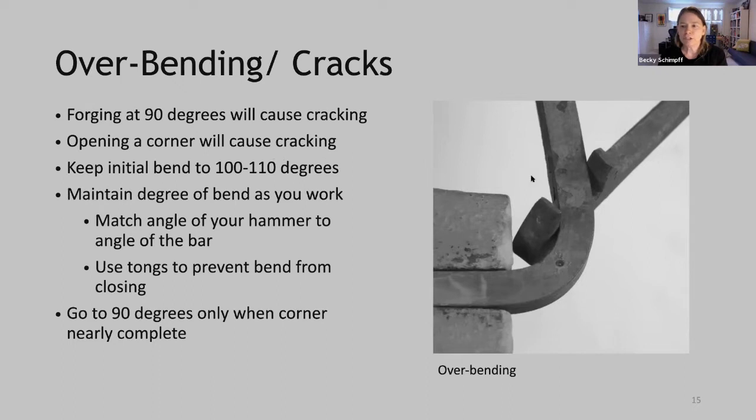Similarly, if you're forging and your corner starts to close up, if you're not holding it with tongs and you try to reopen it, that will cause cracking. So to prevent this, be sure to keep that initial bend to 100 to 110 degrees and maintain that degree of bend as you work.